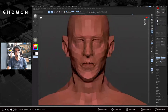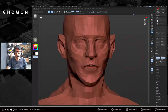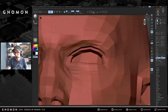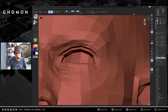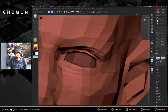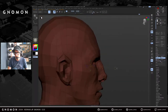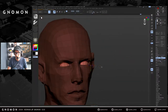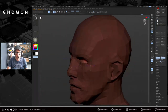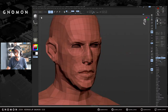I think you can see the overall shape gets there, which is good, but it's not exactly what we want. And some of this is looking a little jacked up. So what I'm going to do is come in here and mask this. This is some of the more tedious work that I think a lot of people don't recognize when it comes to character art or modeling, which is transferring one mesh to another. There's a bunch of cool tools that do this now, and there's other ways to do this too, but this is the more straight up way.